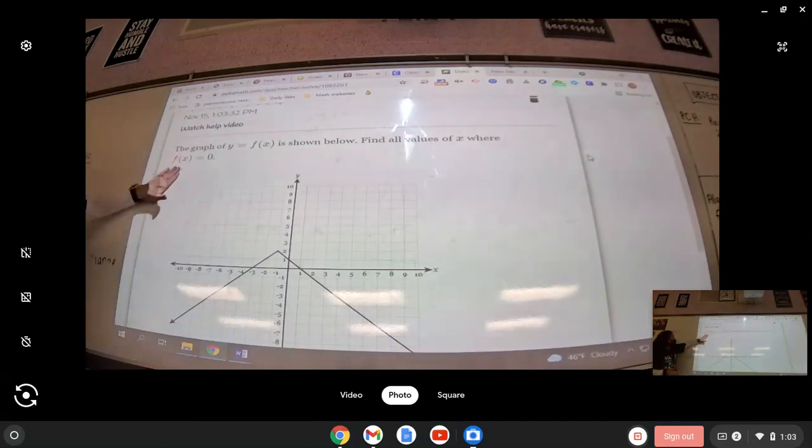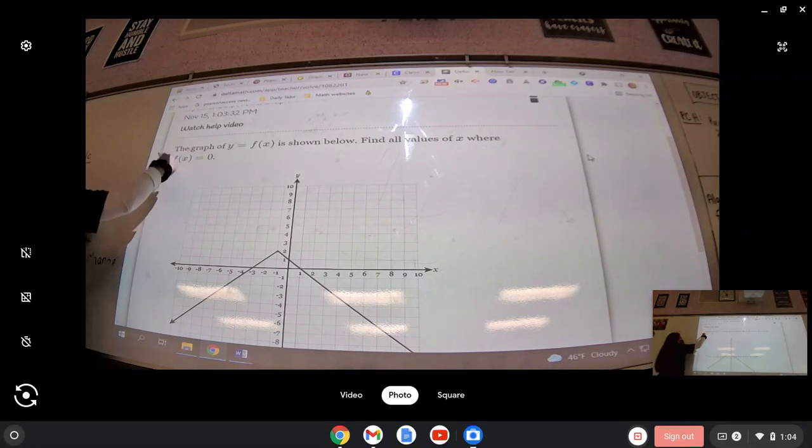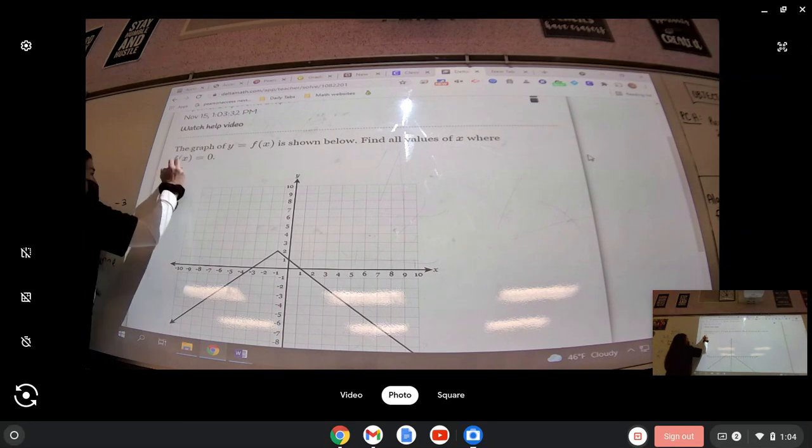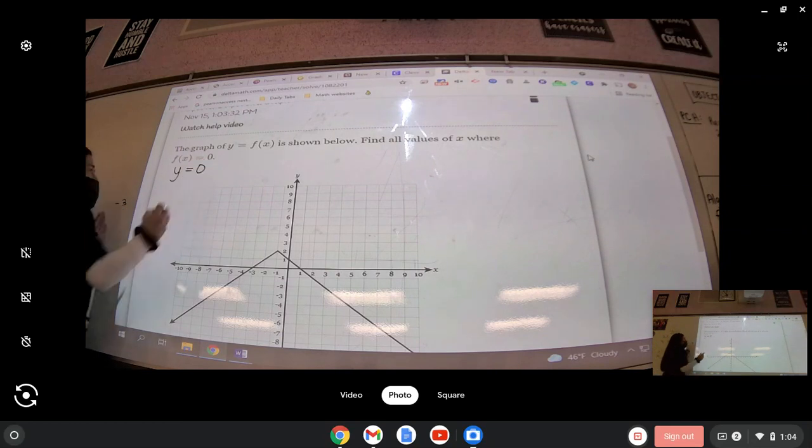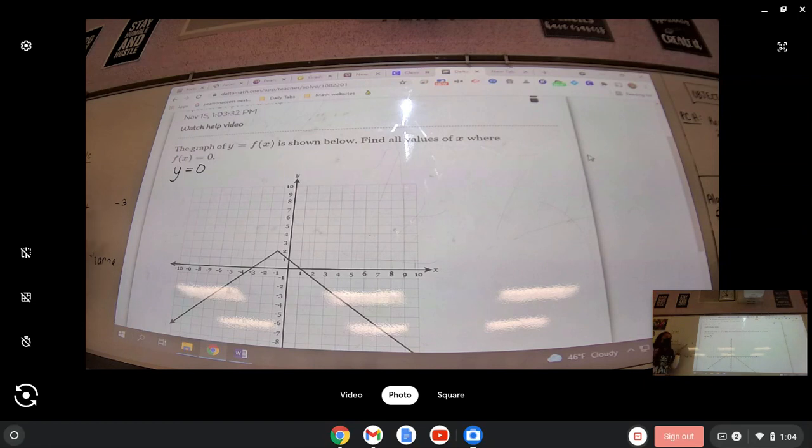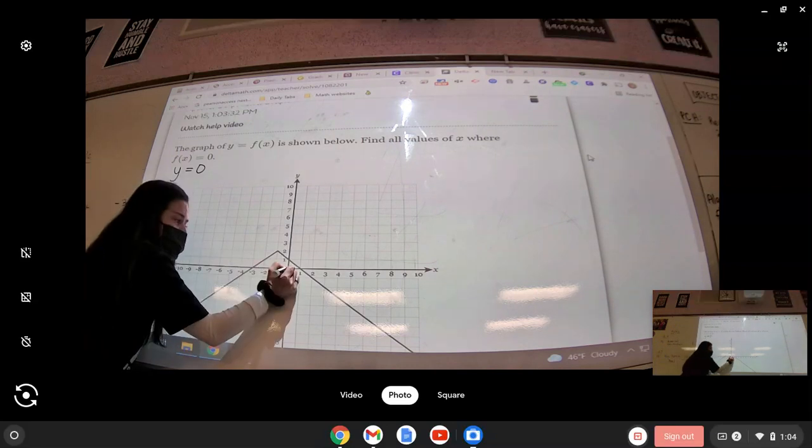So guys, when they talk about f of x as a whole, who are they talking about? Y. This is function f. Somebody went to it. They plugged some number in for x, and they got a 0 to come out as y. This is telling you y equals 0. So where does y equal 0? Where on the graph does it equal 0? Right smack at the origin, right? Right here. Guys, this is where y is 0.